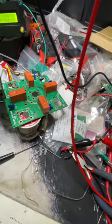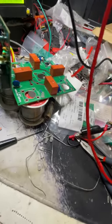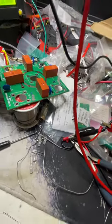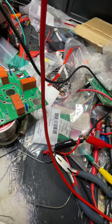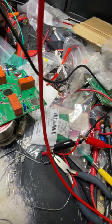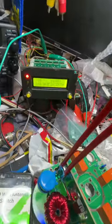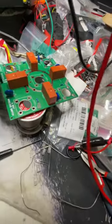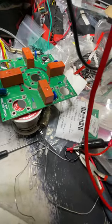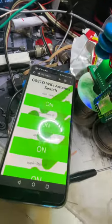Hello and welcome to the shack of G5STO. This thing was built out of the necessity to be able to switch antennas remotely via Wi-Fi, because I wanted to have different antennas on different frequencies and just use different tuned antennas for various reasons. One of them goes with the Ultimate-3 which is there doing its thing. Basically this is a Wi-Fi antenna switcher, designed, put together, and it seems to be working fine.